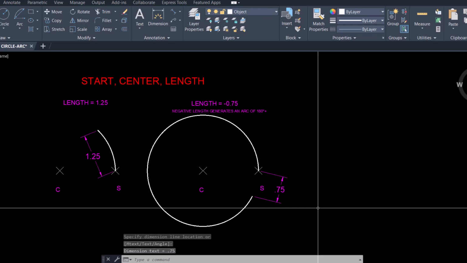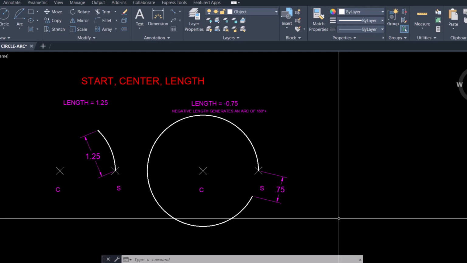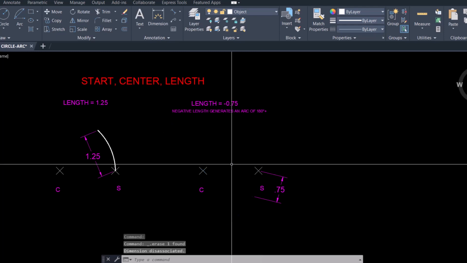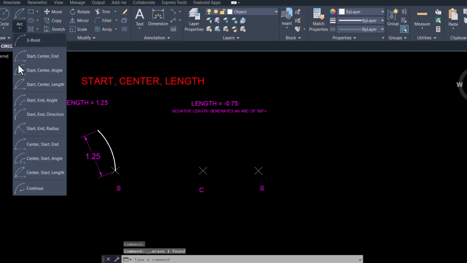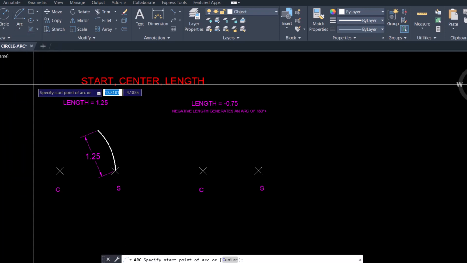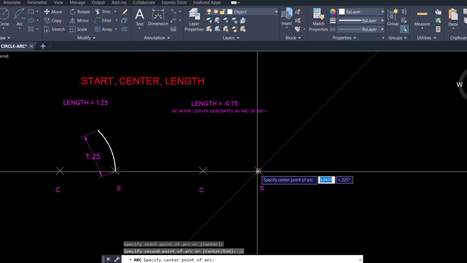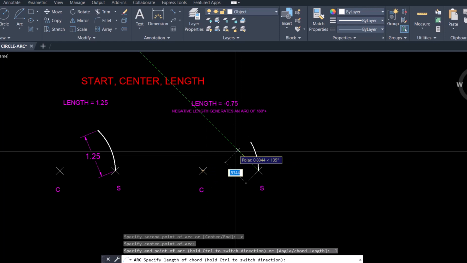Now we're going to repeat the same example, but we're going to enter the length as a positive number. So I'm going to erase this arc and the dimension and repeat. Let's activate start, center, length. Following the prompts, you have to select the start point, then the center point, and now you're going to enter the length of the arc.